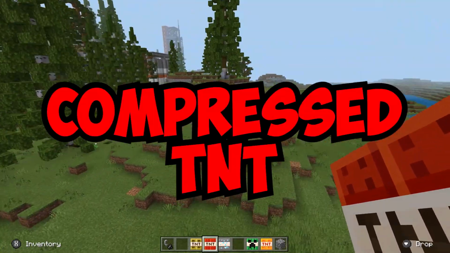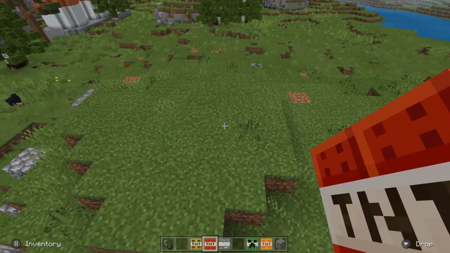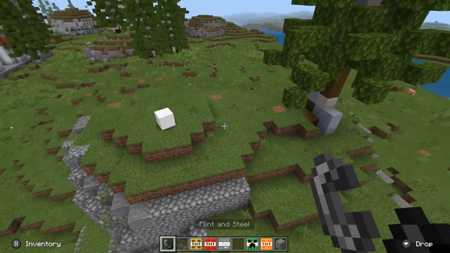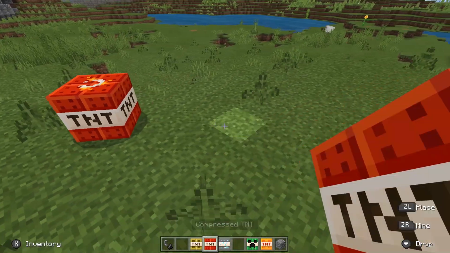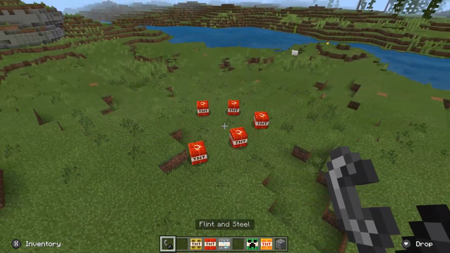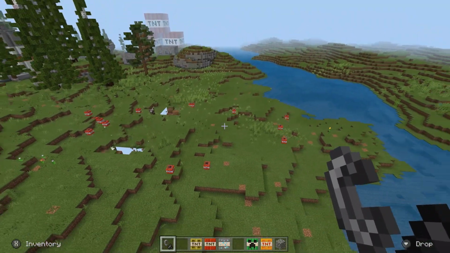Okay, this is compressed TNT. And what you'll see here is it's a bit like one of those fireworks that's got multiple fireworks in it. So you set off the first one, and then it shoots off 4 more, and they explode. So it's kind of like 5 in 1. 1, 2, 3, 4, 5. Set one off, and then they'll all kind of go. Yeah, like multiply.